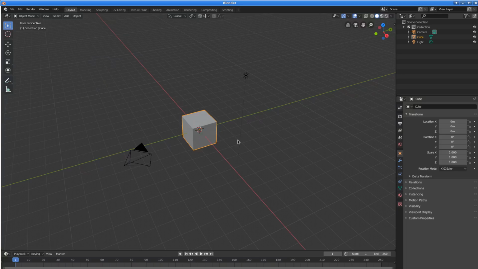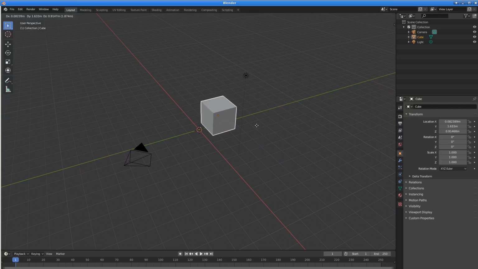And if you do G and then X, Y or Z, this is X, this is Y, and this is Z, you'll see that it'll move along one of those axes, whichever one you've selected. If you hold down Shift while you're moving something, it will move at about 1/10 of the speed, so you can get very fine, small movements.